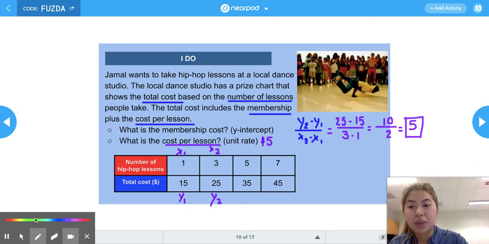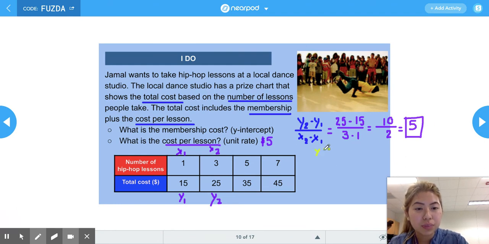And then from here, I'm going to have to write an equation with 5 as my slope. So we have y is equal to 5x plus b. And now I have to choose a point. I'm going to choose 1, 15 since I already have that labeled and plug it back into this equation. So my y value is going to be 15. My x value is 1, so then I have 5 times 1 plus b. So then we have 15 is equal to 5 times 1 is 5 plus b.